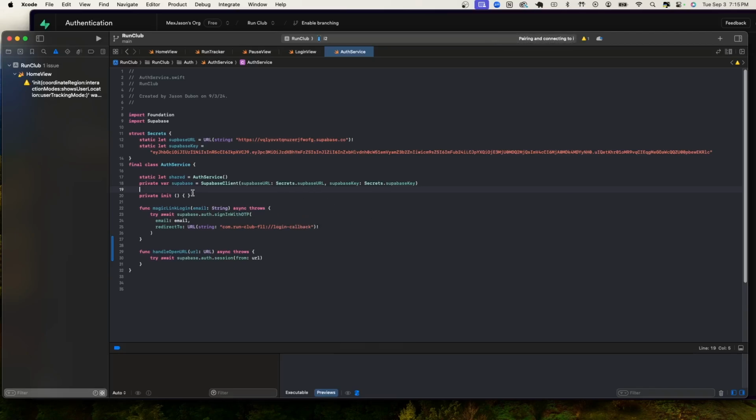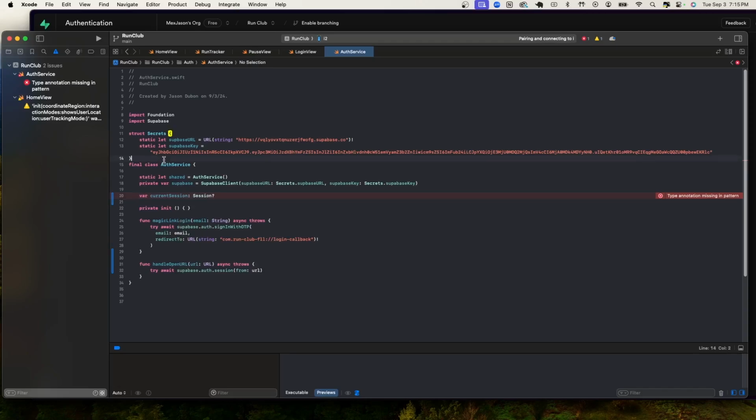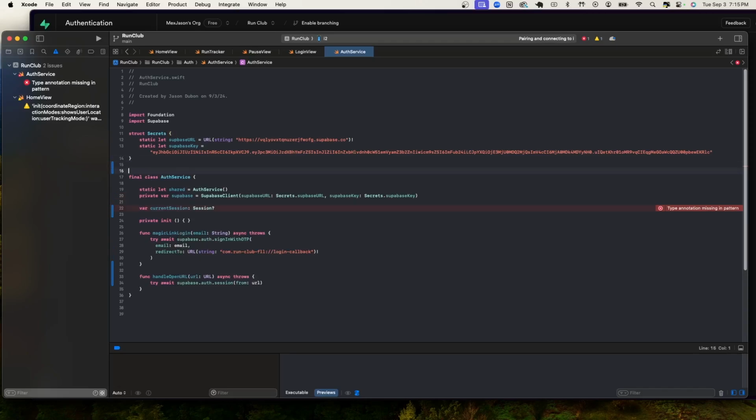And one thing we can use in our AuthService is a current session. This can be an optional. And let's conform to observable.